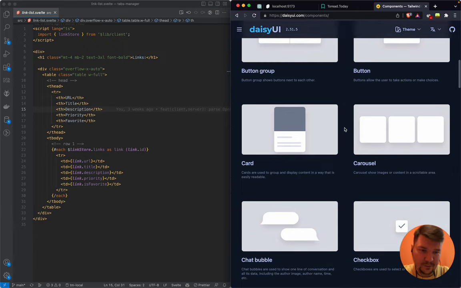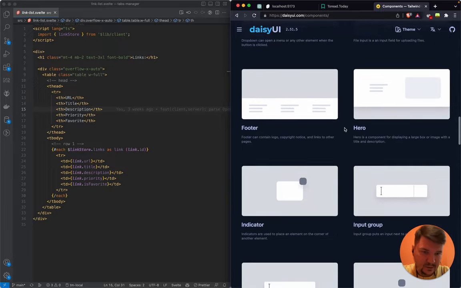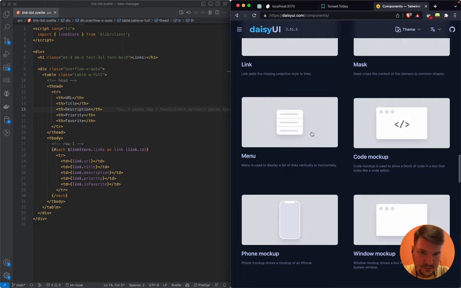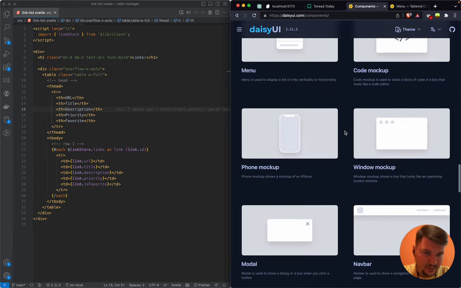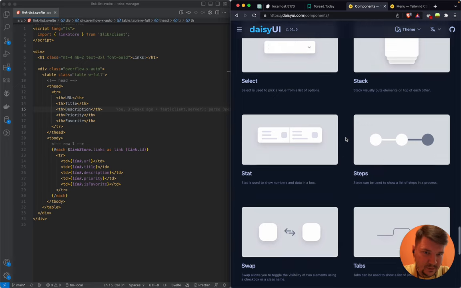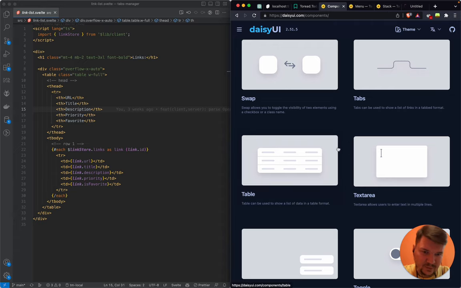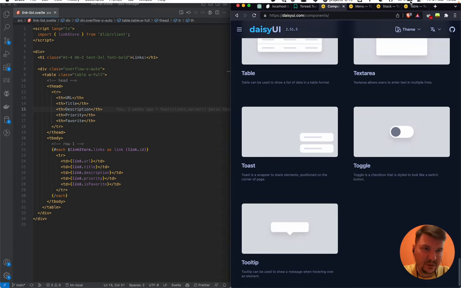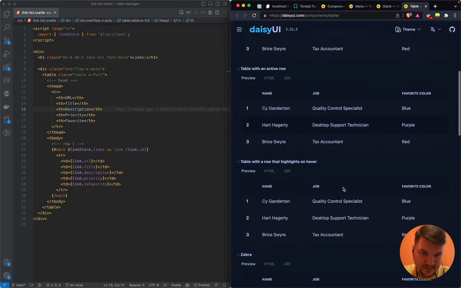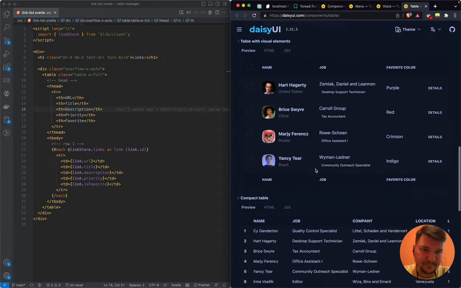Okay, so what component can we take, if any, that can help us to build such a list? So I'll scroll through that thing, scroll. So there is a menu, let's open it. What else can be here? Generation progress, no. Stack, I don't think so, but let's open it, just curious what it is. Table, we tried to use table, but it's a legit table, behaves as a table, and that won't work for us. But here they have it very nicely, like one column here contains an image and some title and some subtitle, which is great. We can do something like that.